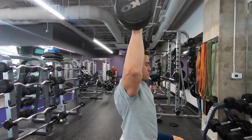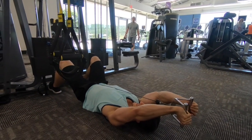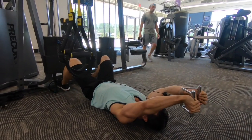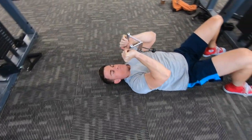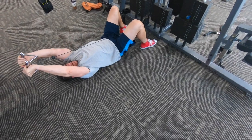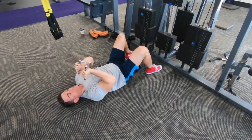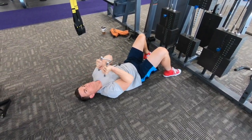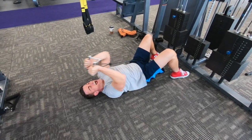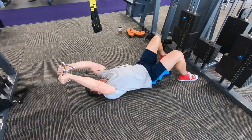So this second movement was a lying triangle grip delt press, and this is really good to focus on the front portion of the delt, a little bit of the pec minor. I got a really good squeeze out of this one. It's the first time I actually did it. Usually I'll do it seated with a dumbbell, which serves the same purpose, but I like where we're lying down and the spine is neutralized. There's no flexion in it, so I'm definitely going to do this one on my next couple of shoulder workouts.